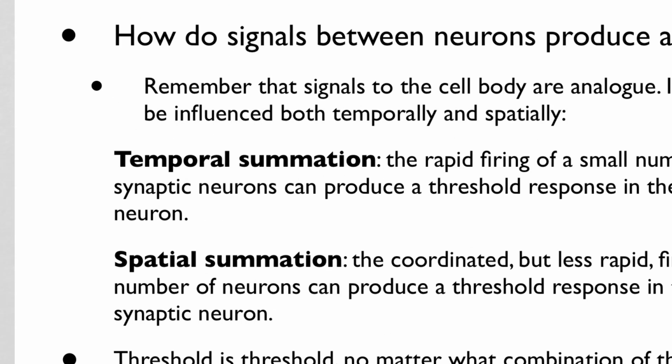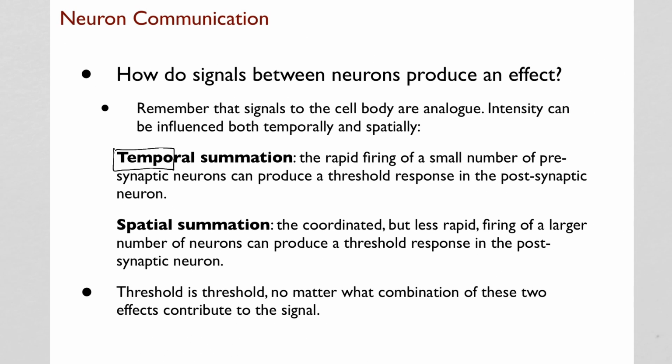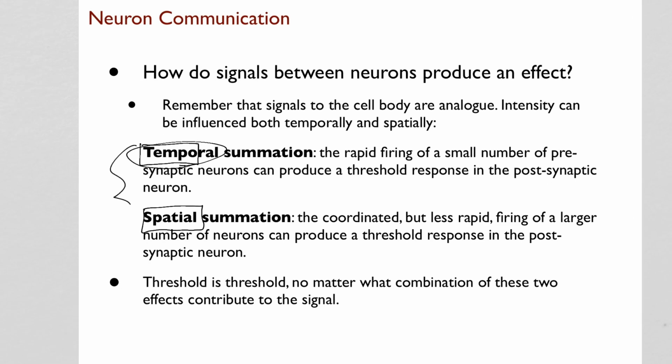So temporal summation, tempo, just like time in music, like keeping time, tempo of the beat. Temporal just means you're adding up the effect of synapses that are firing over time. Spatial summation means over three-dimensional space. So spatial summation would be multiple synapses on the same neuron firing together. Temporal would be those synapses firing repeatedly over time. This is all just a very fancy way of saying you add up the effect of all the synapses on a neuron over their space and over time. And whether you hit threshold or not, that's the only question that matters.